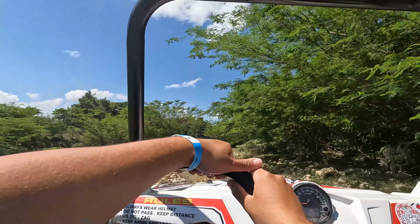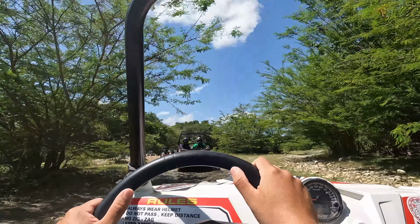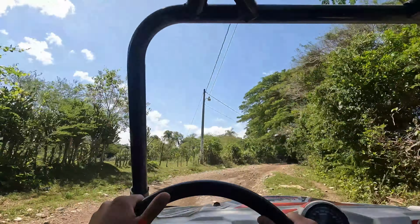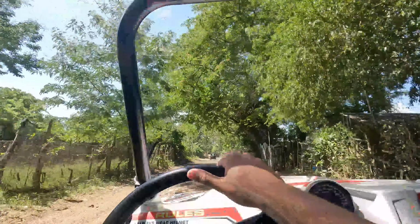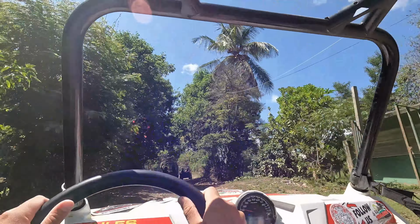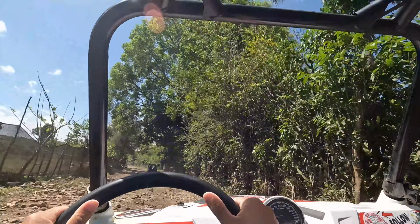In terms of the buggy, they take you around in a group with people. As you can tell from the footage you will be seeing, you are following everybody in a straight line. They make sure everybody's safe. Again, Carnival safety is a really big thing with them, so they make sure the people they contract with for those excursions are a very safe and reputable travel or excursion company.